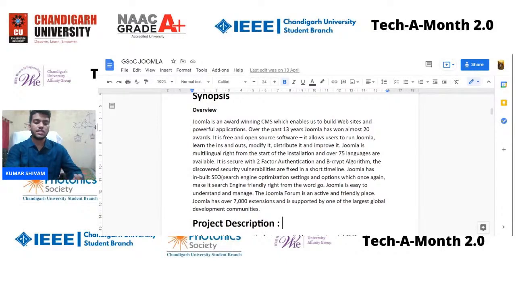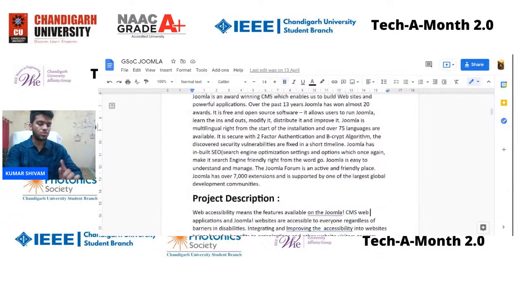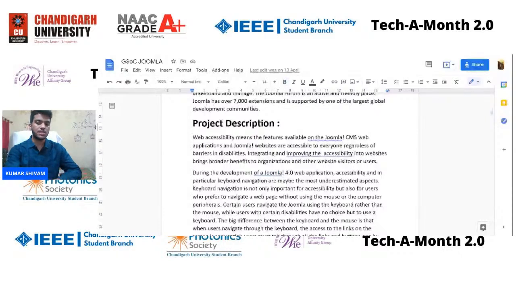The last thing is you have to write the project descriptions, like these are the projects mentioned by the organization, and I'm going to write my proposal. You have to begin your proposal, as I said, 2 to 3 months early. In the first month you create one piece of proposal, then get a review from others: is this correct, is this the correct way of submitting a proposal? Some people will tell you to clarify or correct things to make a better proposal. Once you write 2 to 3 proposals, the last one will always be better.